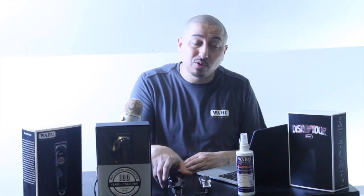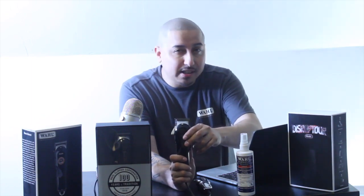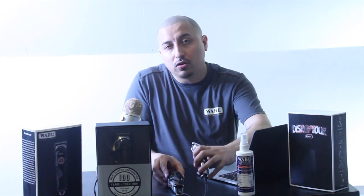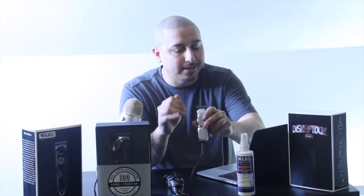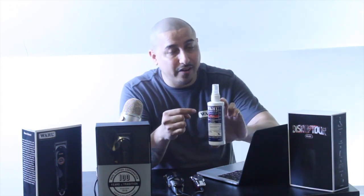Today's haircut is going to be a mid-fade with a shape-up. My tool of choice today is the Wahl 5-Star Senior. This is a very high-performance clipper, perfect to get the job done. I'm also going to be using the Wahl Hero trimmer so I can get some fine precision lines and some detailed lines in my haircut. And as always, I'm going to be disinfecting my tools with Wahl's Fast Action Disinfectant.